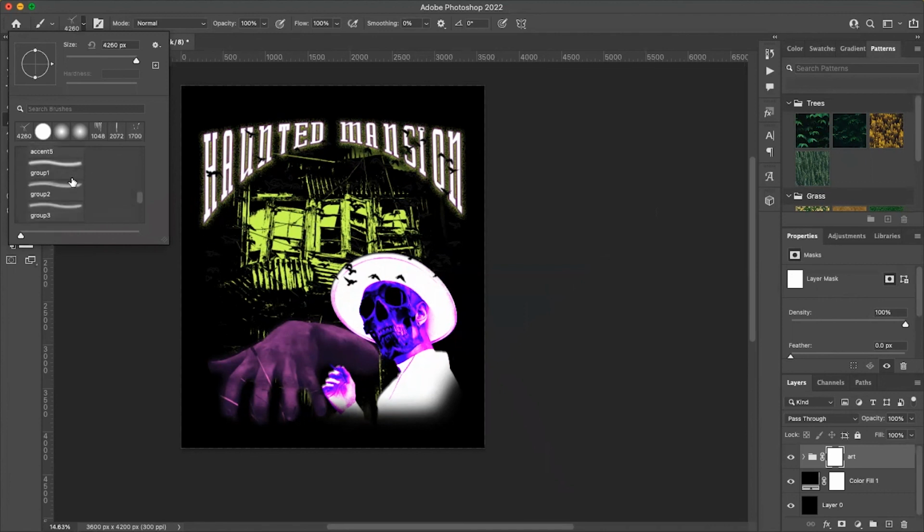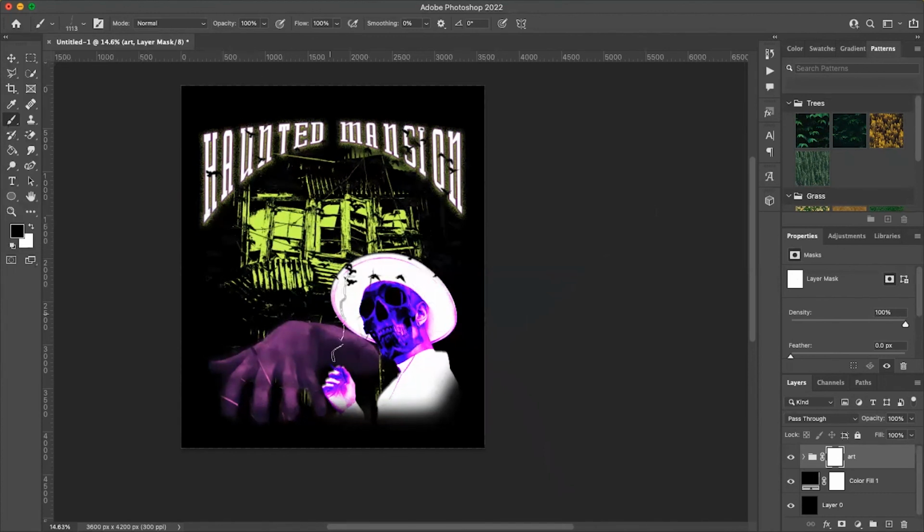You know, you want to just add some text to it, add some texture to it. There's nothing wrong with it. I'm looking for something right now that I can use. And I have so many brushes in here. I don't know what's what. I'm going to use some of these. Just kind of crack the shirt up a little bit. Crack the art up. Get a vintage look.